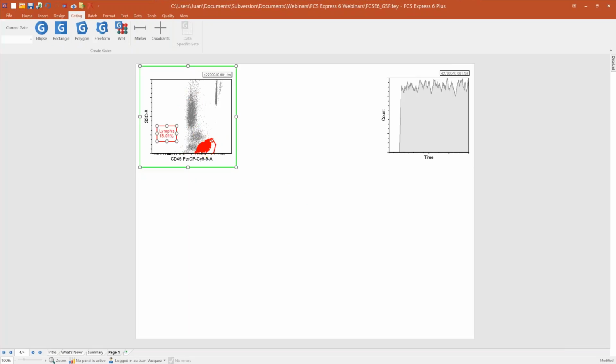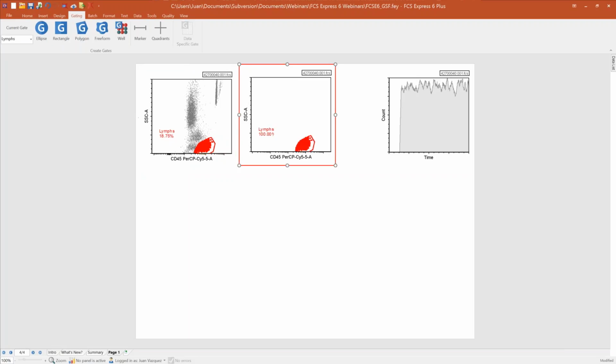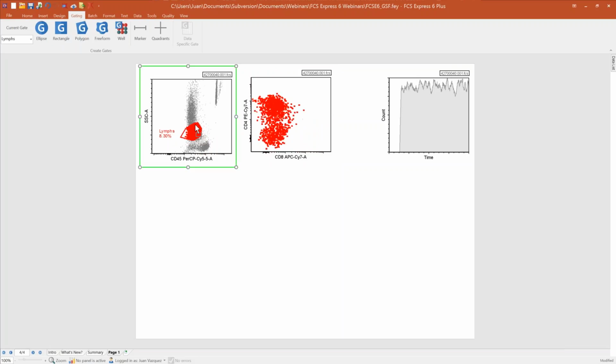You'll see that when I create that gate, I get a text box that shows me the gate name plus a statistic for the percent of gated cells. Now, if I had another plot that's based off of these events, I can easily do that just by taking this event and this gate and dragging and dropping it to a clear part of my layout. From here, I could simply adjust the parameters I want to view, and you'll see that my data automatically updates, and you can see that these events are emphasized as well.